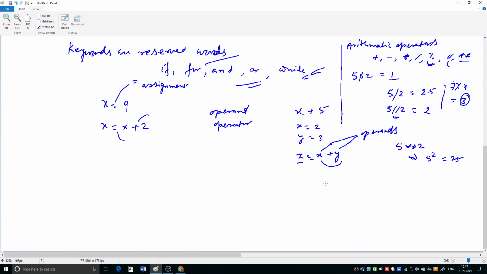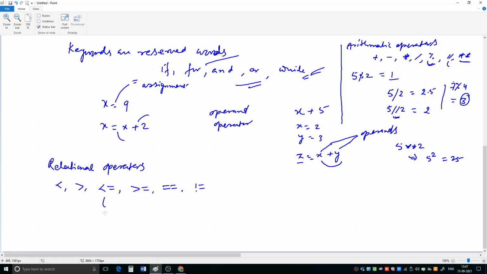Next comes relational operators. What different relational operators are there? We have less than, greater than, less than or equal to, greater than or equal to, then equal to, and not equal to.